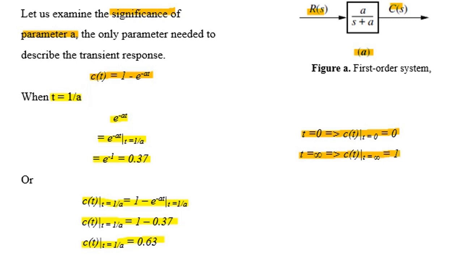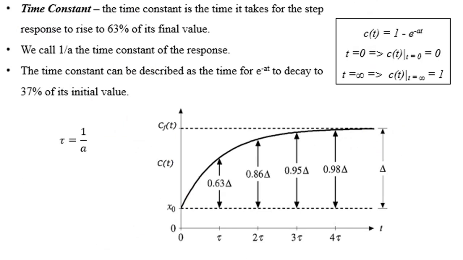And now if you analyze the response of the system at time t equal to infinity, the total output of the system will be equal to 1, which implies that the final output of the system is 1. Dear students, from the previous slide we studied that at start, or at time equals 0 seconds, the response of the system is equal to 0, whereas at time equals infinity, the response or output of the system equals 1, which means that the final value of the response is 1.